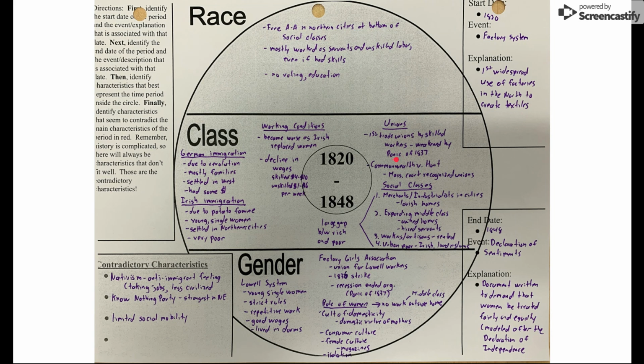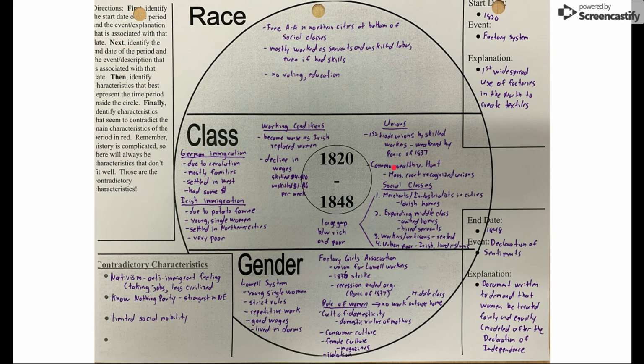But the economic Panic of 1837 really weakened them, because in an economic panic, there are fewer jobs available. So trade unions had a lot less leverage over their employers, because people were eager to work. If a union went on strike, the company could just fire everybody and hire new workers. There were plenty of other people to take those jobs.